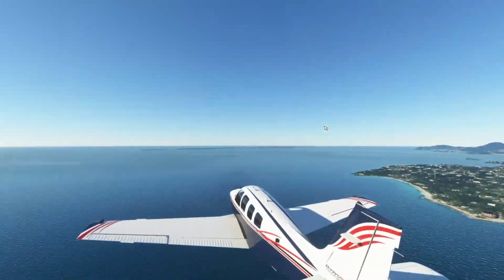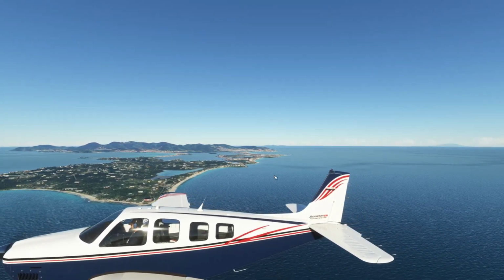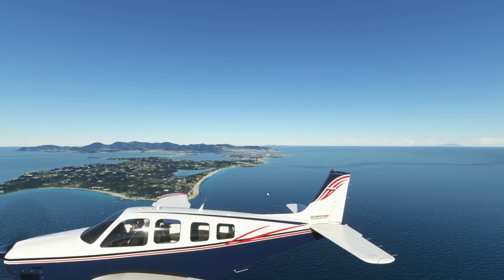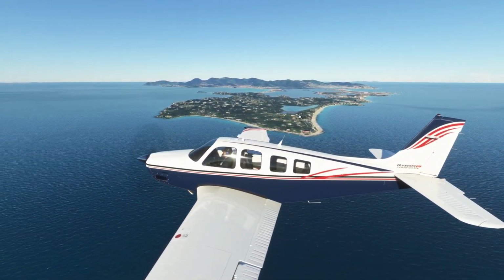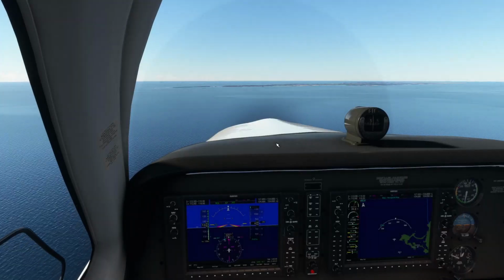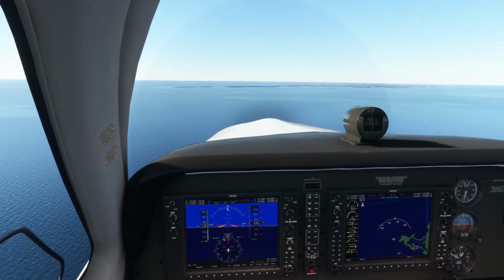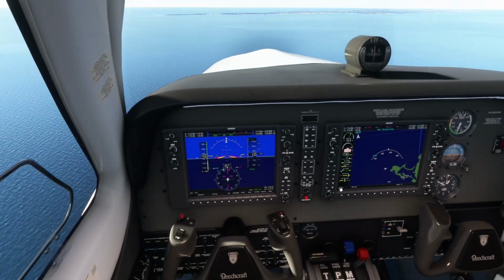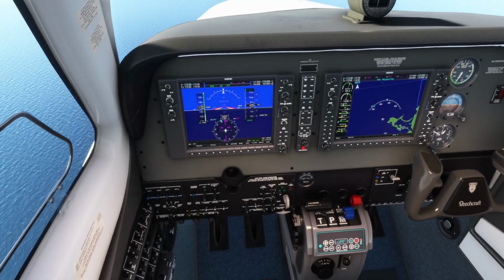But there she is. Right there. There's Princess Juliana. So actually, that's really not a bad position. Make a left turn traffic, get configured, and we'll be coming in on the approach. So I think that's exactly what we're going to do here. Just a fun way to end a very cool video.